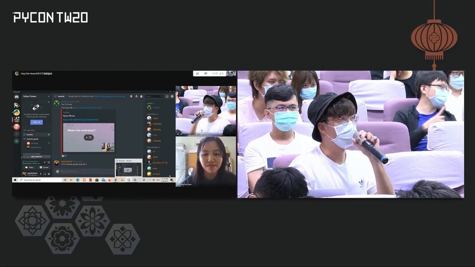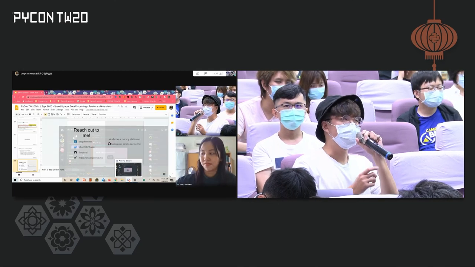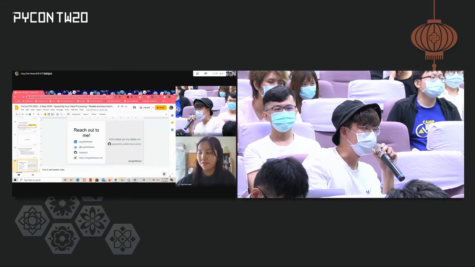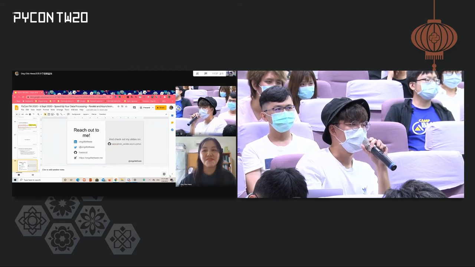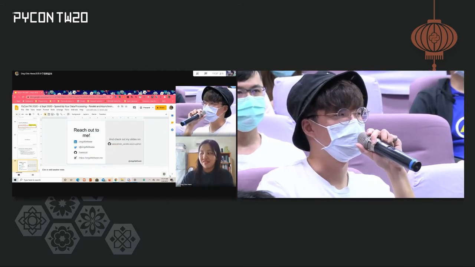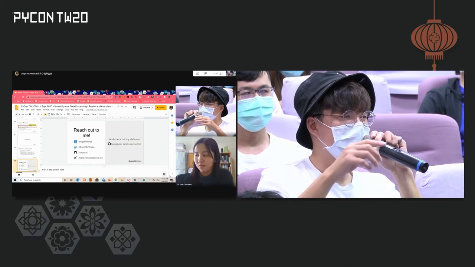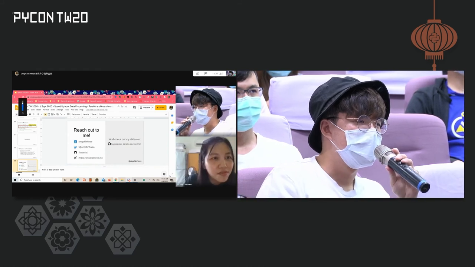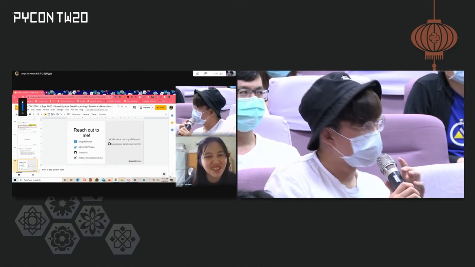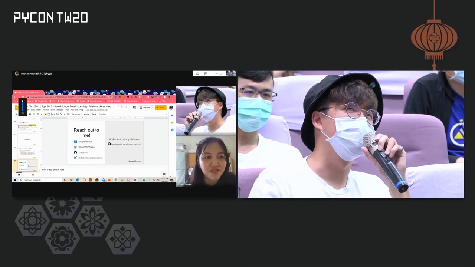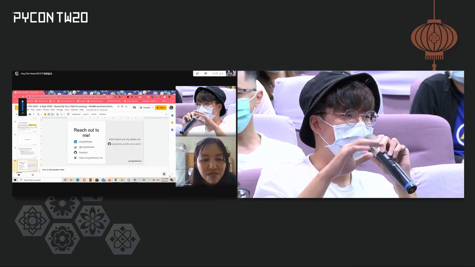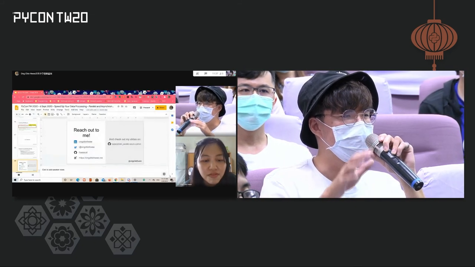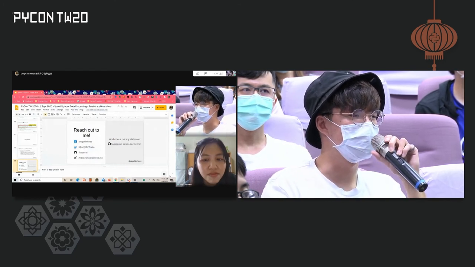I have a question about the multiprocessor. You said that you can step away from the Python global lock. And it means that we have to allocate another memory when we want to use the same data. I mean, if we want to use the same data with multiprocess, do we have to allocate another copy in memory to use it?